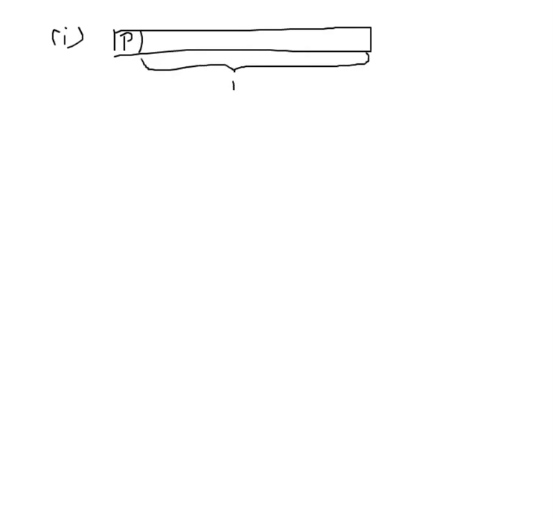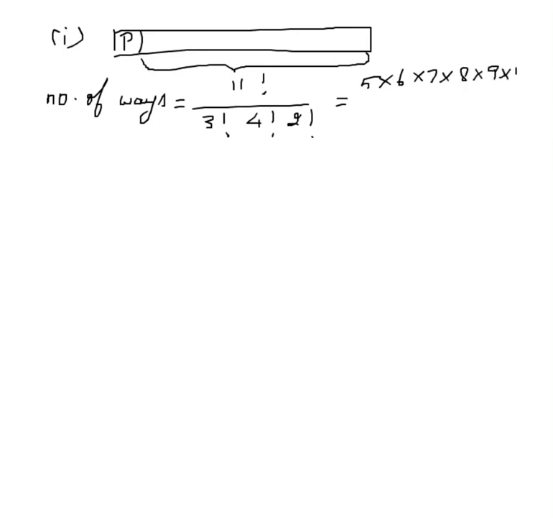Now first subdivision. In how many of these arrangements do the words start with P? We have to arrange 12 alphabets. The condition given is it should start with the letter P. So we don't have any other choice for the first position. Now the remaining 11 alphabets should be arranged. So 11 factorial divided by, out of these 11 alphabets, we have 3 N's, 4 E's and 2 D's. So the total number of ways starting with the letter P is 11 factorial divided by 3 factorial into 4 factorial into 2 factorial. Cancel 4 factorial. 5, 6, 7, 8, 9, 10 and 11 divided by 3 factorial and 2 factorial.